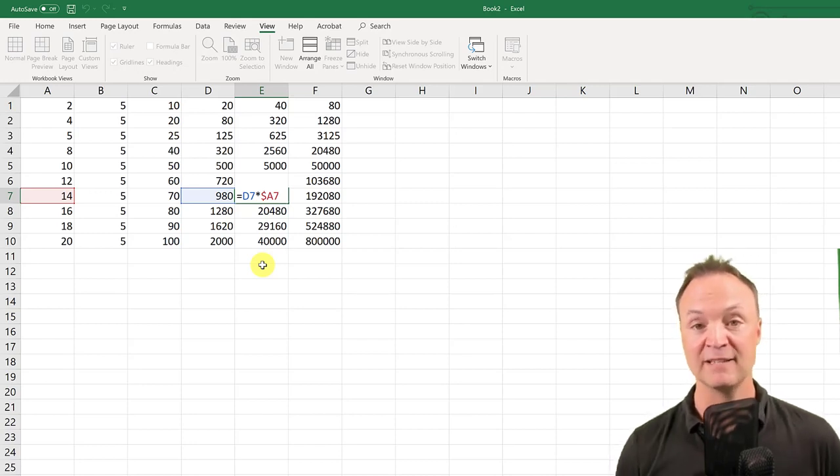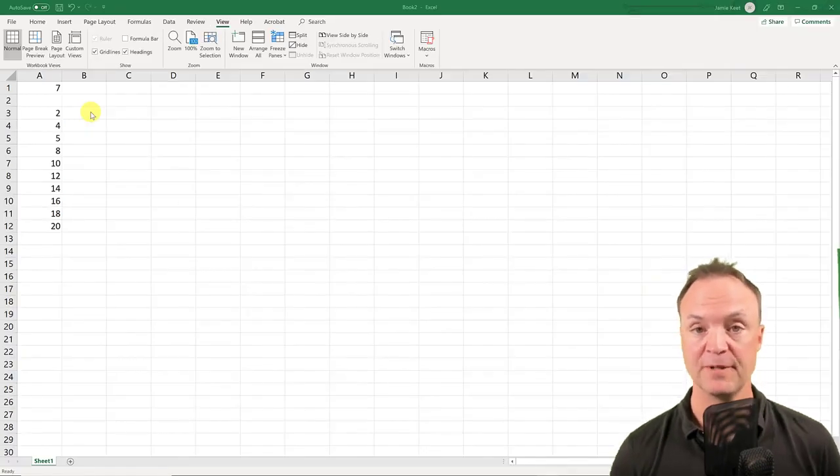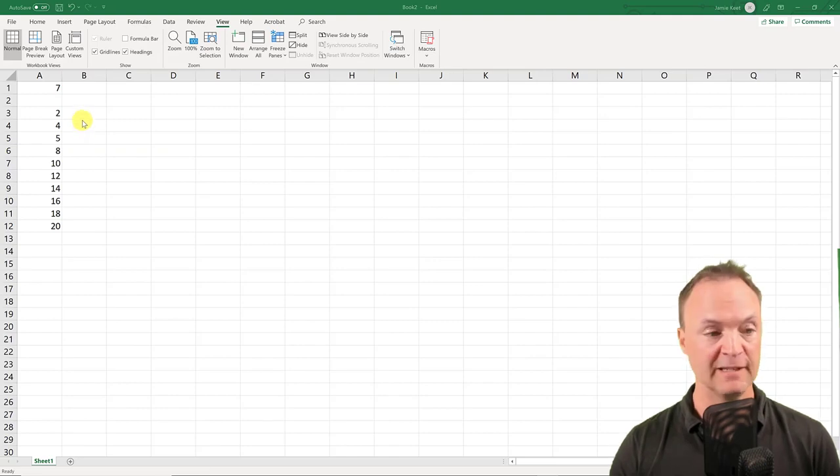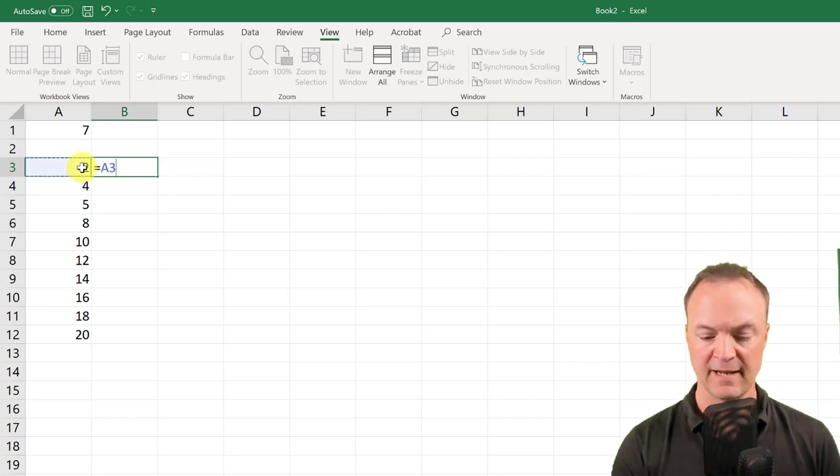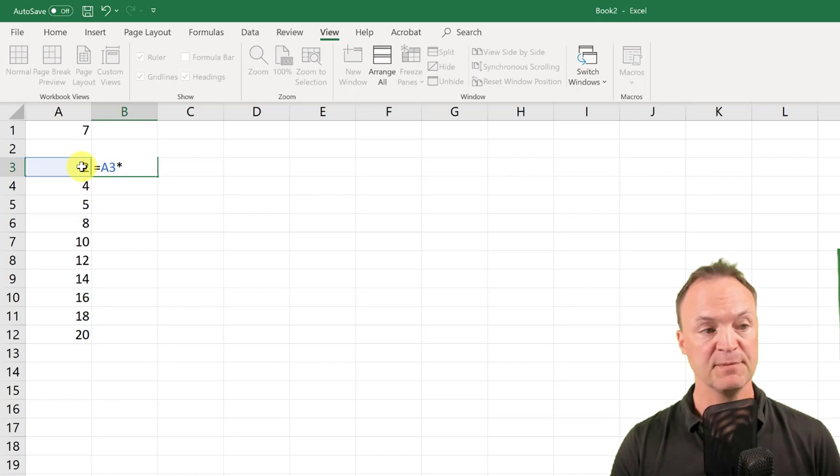Let's take another look at adjusting it to a different positioning. So let's look at absolute here. I've changed up my numbers a little bit here, but if I go to this cell and I'm just going to do my formula again, this time I want this multiplied by this top spot right here. So A1, but I need to change that A1.